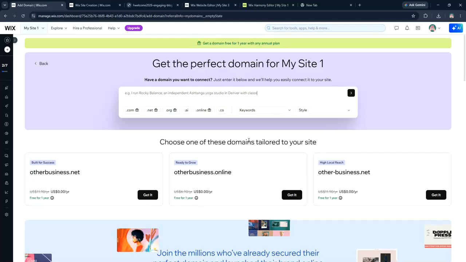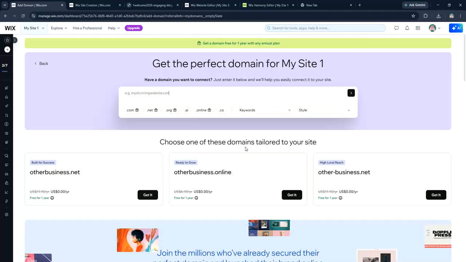Now that your domain is unlocked and you have your authorization code, you need to go to the registrar where you wish to transfer your domain. Log into your account on that registrar's website and look for the option to transfer a domain. Enter your domain name and the authorization code when prompted. Follow any on-screen instructions, which usually involve confirming the transfer request.